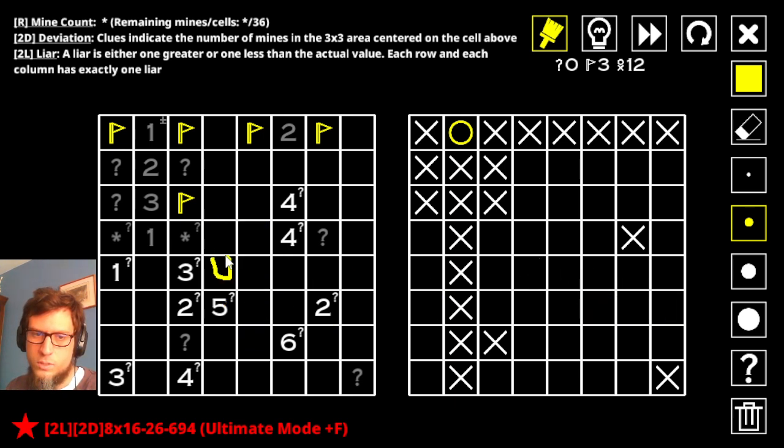Oh, you know what's even worse though? This would force all of these. And then the five is lying. Wait, let's try this first. Then the five does this, and then this two is like, oh, I see two, and this three is like, I see three. And one of us has to be honest, so anything in the overlap of the two and three is now dead.